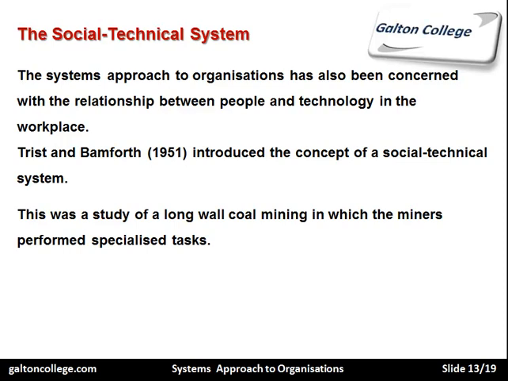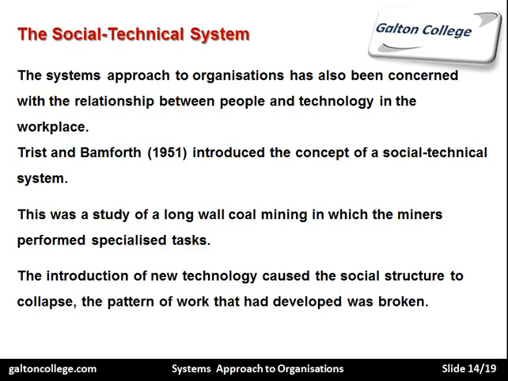This was a study of longwall coal mining in which the miners performed specialized tasks. So it was a study based on the mining industry, looking at the coal workers. The introduction of new technology caused the social structure to collapse. The pattern of work that had developed was broken. And this happens within industry.